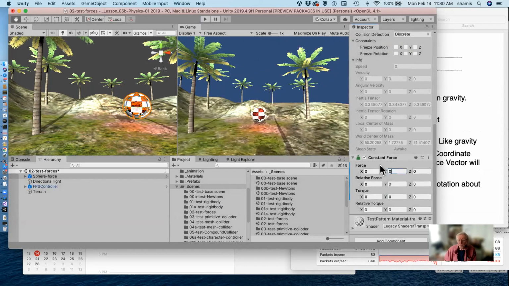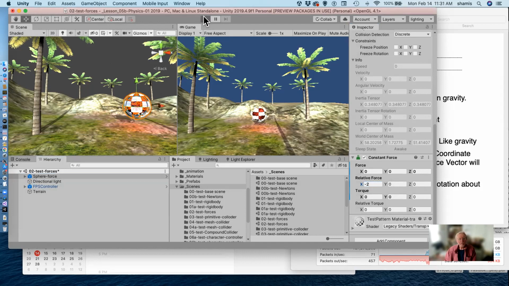Now that's force in the world, in the X, Y, and Z coordinates of the world. But I can also give it a relative force, and this is going to be with respect to the object's axes. Right now the object is aligned with the world. There's the X, Y, and the Z axis is off in some other direction. So now if I give this a -2 force, this is going to initially push it along its local x-axis.